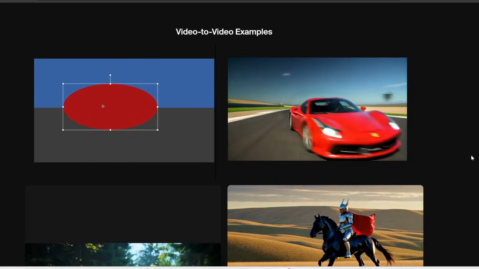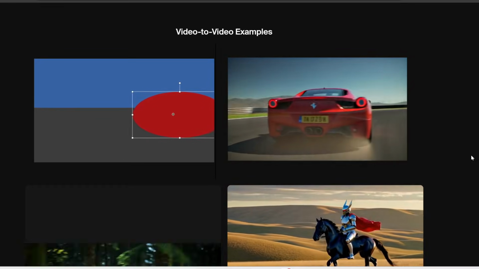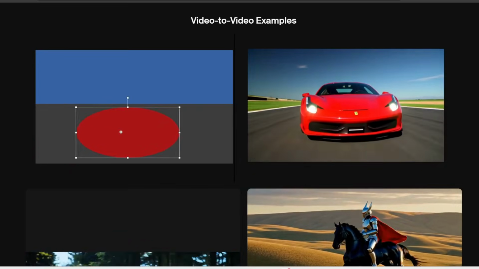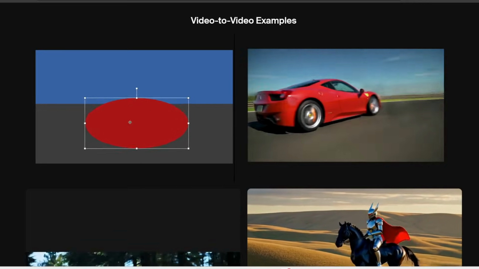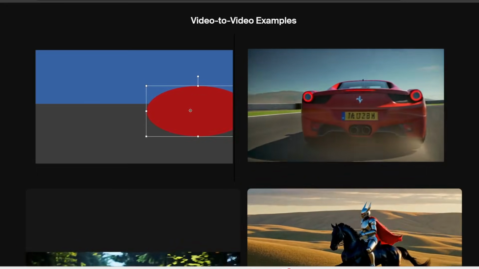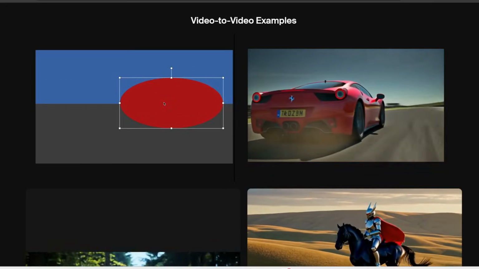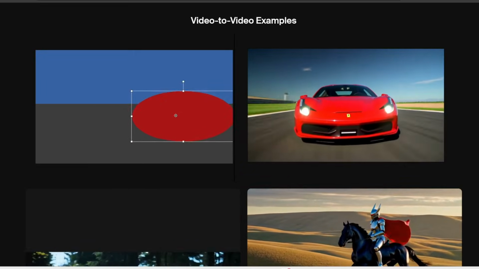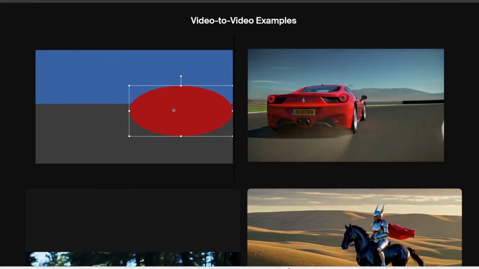Now, the awesome thing about Krea Realtime is you can do video to video. So for example, you can take this video on the left where it's just a very rough composition of how you want to place objects in the video, and then it can generate an entire race car scene of it on the right. Now, this doesn't have to be in real time, but if you can do this in real time, then this unlocks a ton of cool creative possibilities, where you can basically just film yourself on your webcam, but then turn the output into a completely different video.